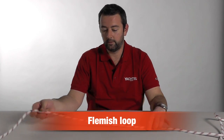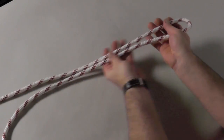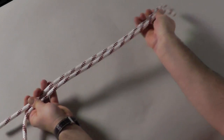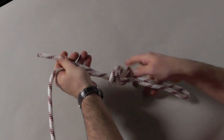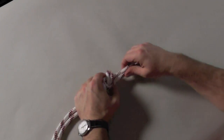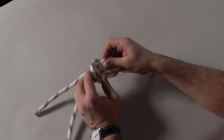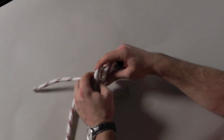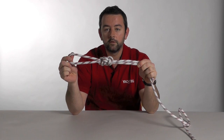There's one bowline. The next loop is the Flemish loop, or the figure of 8. Because it's double the length, you need quite a lot of rope for this one. So around the back, and through here, and through there, and pull it tight. It makes it a lot easier if we've got the working end on the outside of all the bends, so it's worth fiddling around with the knot to make sure that's the case. And there we are, one Flemish loop.